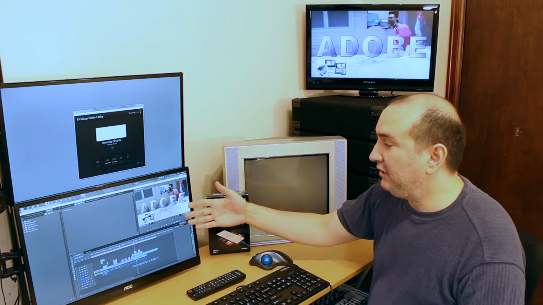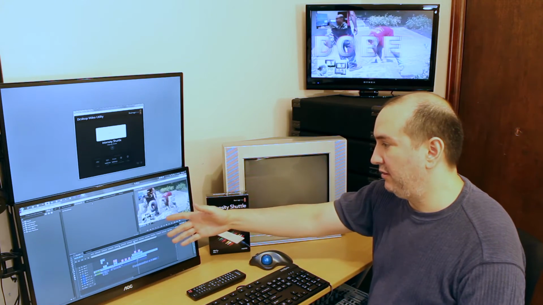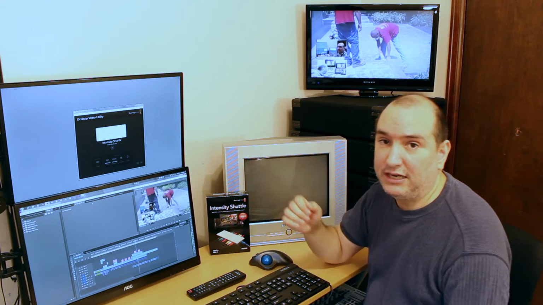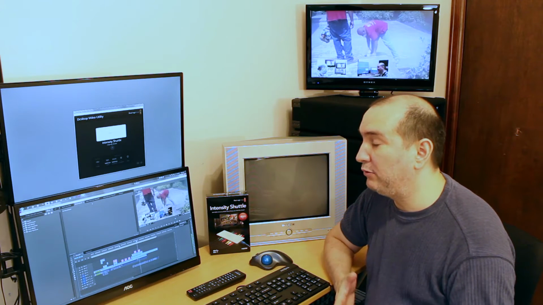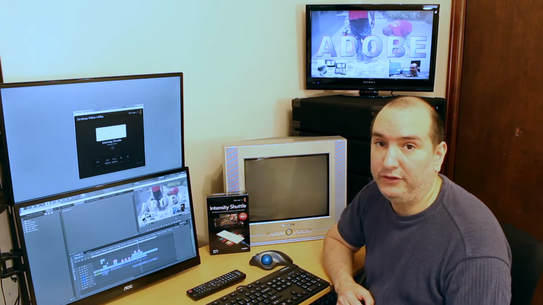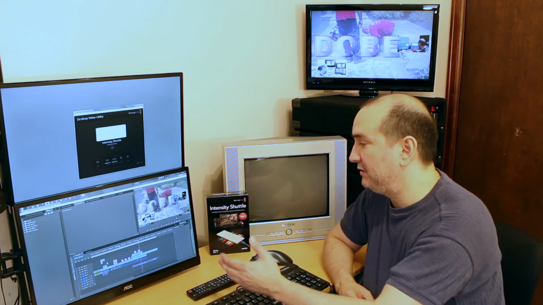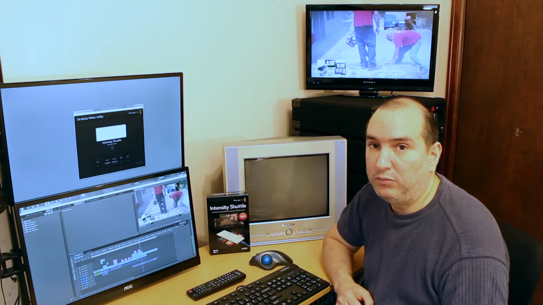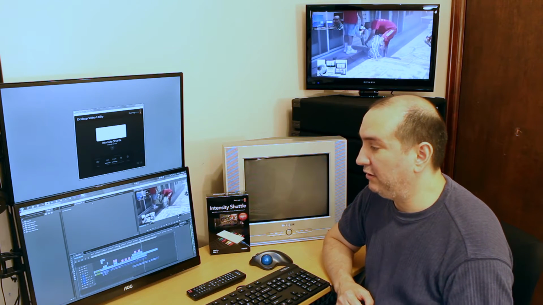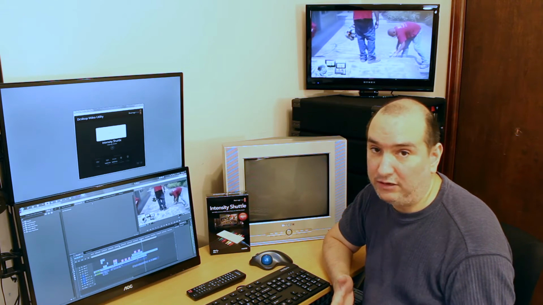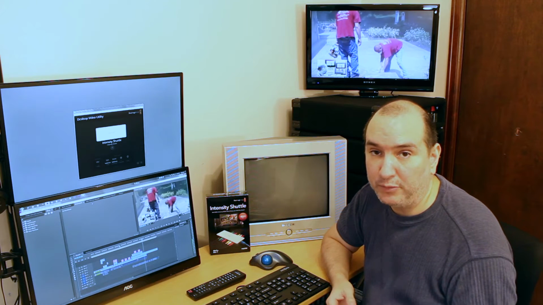The HDV clips are interlaced, but the video clips of me are actually shot at 60 frames per second. And when I drop it on an interlaced timeline, Premiere Pro handles it really well. I'm not losing any of my real-time capabilities by using this Intensity Shuttle Pro. And that's the main reason why I have the Intensity Shuttle Pro, so I can get really smooth motion graphics and I don't have to work my CPU or GPU super hard.